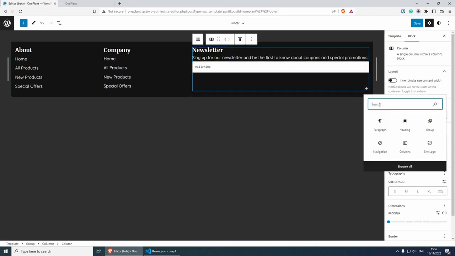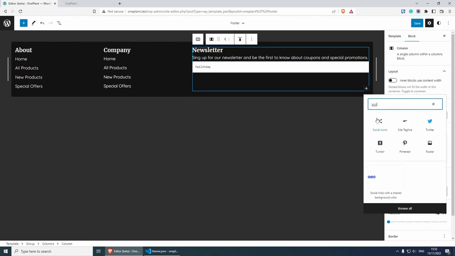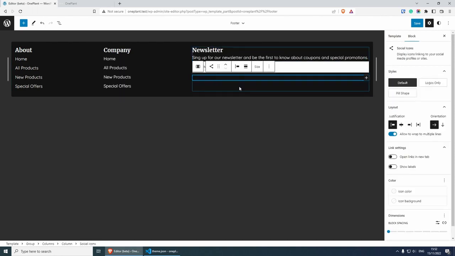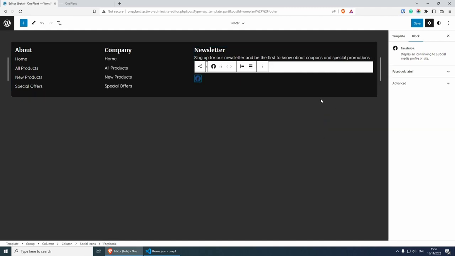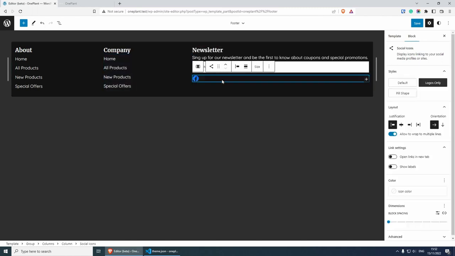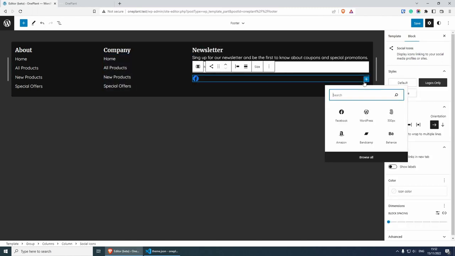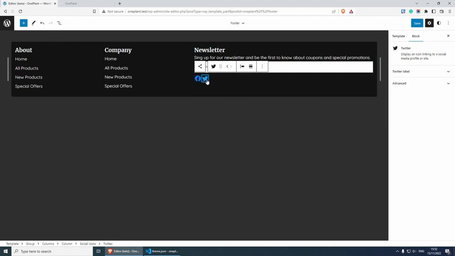And the last thing that I'm going to do is put some social media icons, so social icons from here, and you can pretty much select whatever you like. Let's say logos only, and I can click here. It's kind of hard to see, but I can click here, and let's say Facebook. If I click on the Facebook, we can put the URL, and that will make it active now. And I can do exactly the same with the other icons. Let's say Twitter is another one that we might add. Let's add the link like so.